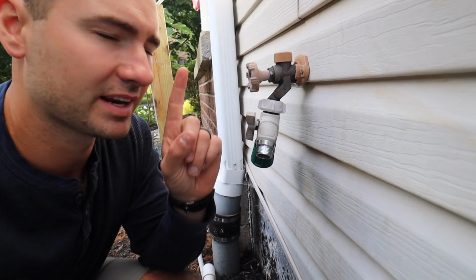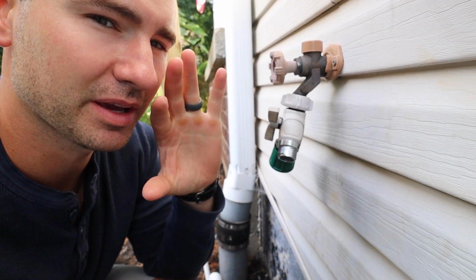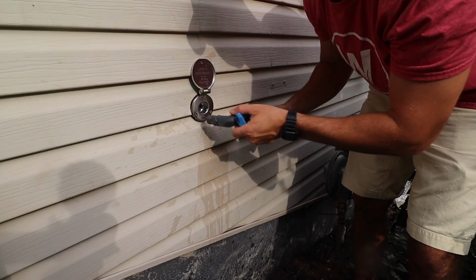So today I'm going to show you how to take your standard ordinary hose bib just like this and turn it into something much better looking, much easier to use, like this right here.